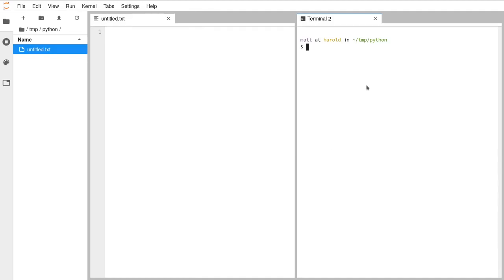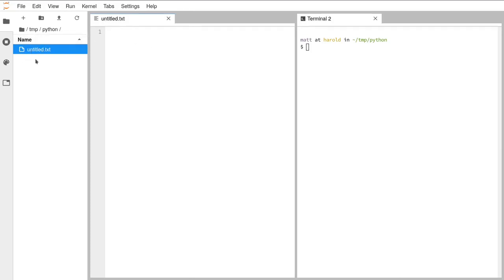So before we can run any Python code, we first need to write some code. So let's go over to the text editor on the left hand side. The first thing we want to do, because currently this file is called Untitled.txt, is rename this file so that it has the correct file extension. A Python file should end with .py, not .txt. And secondly, Untitled is an undescriptive name for what we're going to be doing.